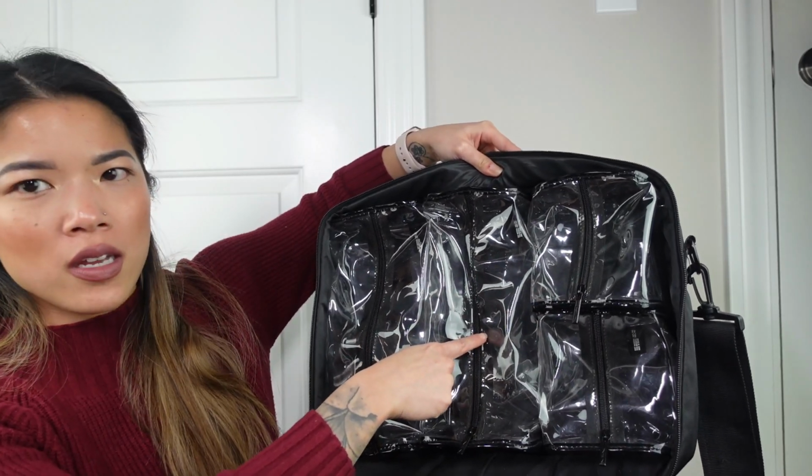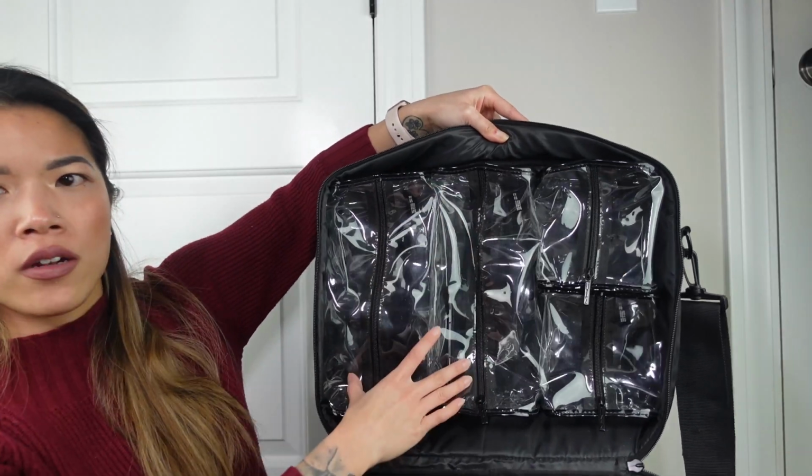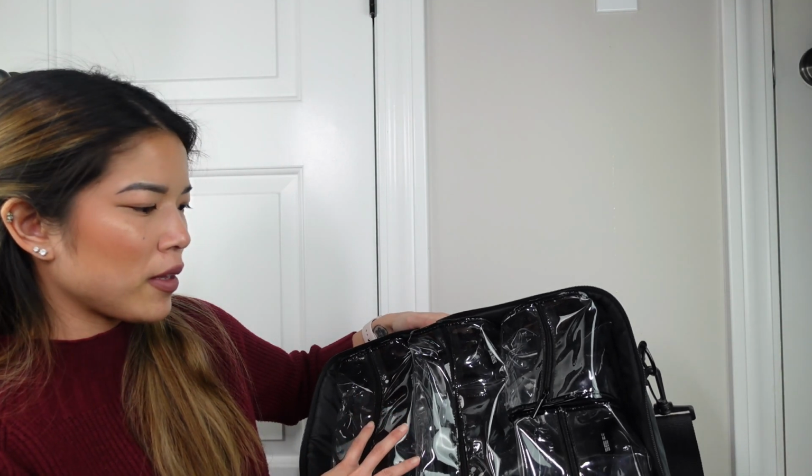So you have these 2 small guys right here, which are half the size of these obviously. And then there is 2 large rectangle pouches right here that hold a lot of stuff. You can also use these as like your set bags too if you want to. So you can just basically separate out maybe like 1 bag for each of your talents or something, and then maybe label them with a label maker. They're PVC sort of plastic material, so they do clean up really easily, so no worries about that.